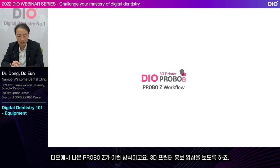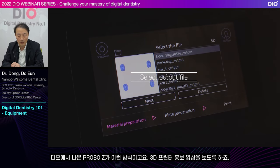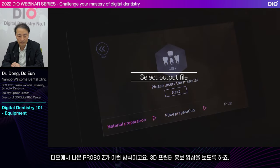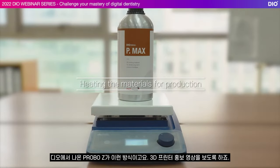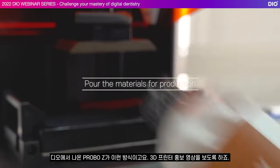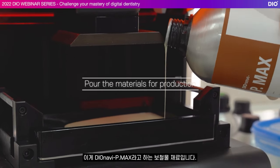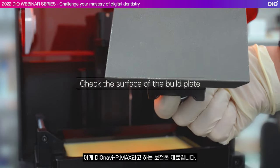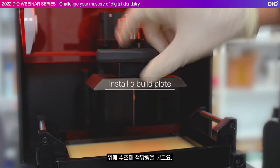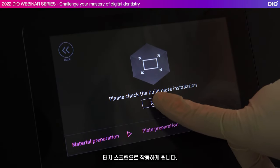ProBo-Z from Do uses this method. Let's watch the 3D printer promotion video. This is the prosthetic material called Do-Navi P-Max. You add an appropriate amount to the bath on top. You operate it using a touchscreen.